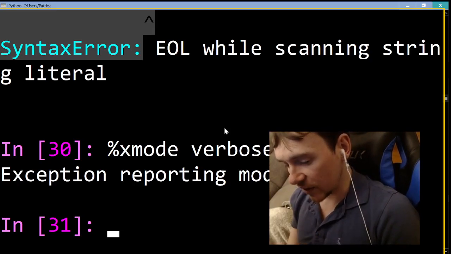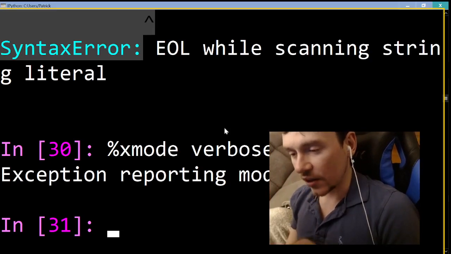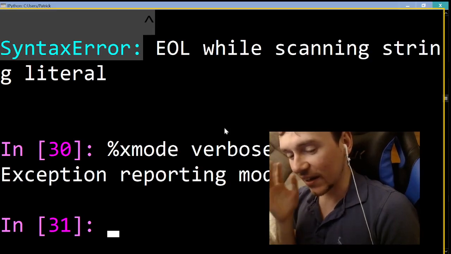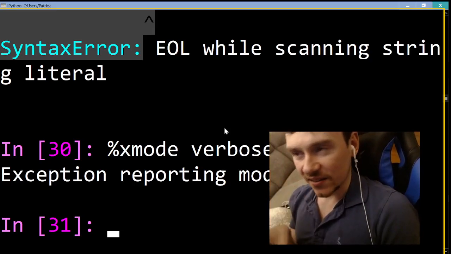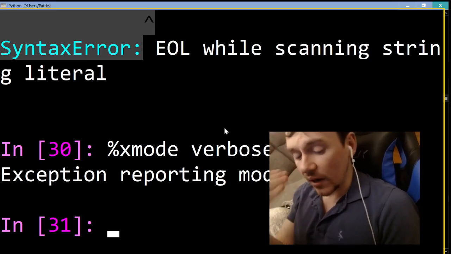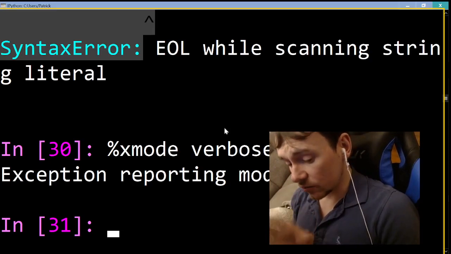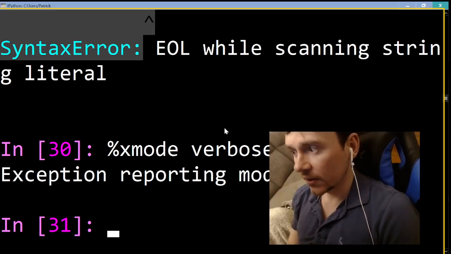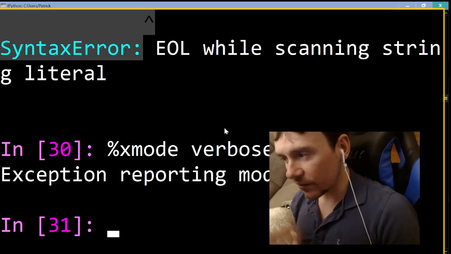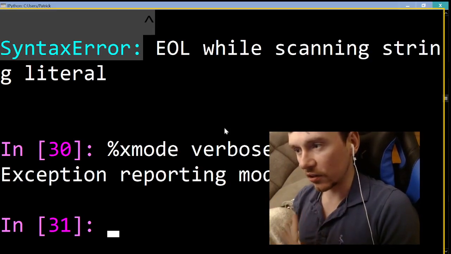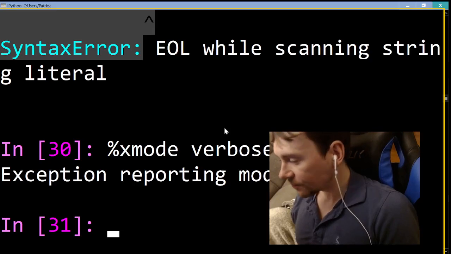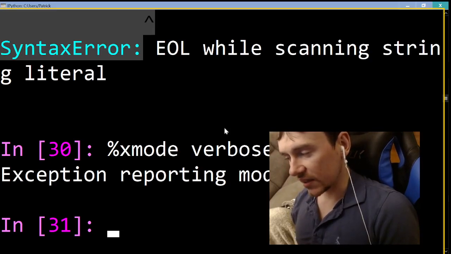I want to show you the second kind of error, which is the error that you're going to see the most often, which is kind of why I was not even thinking about it with xmode. It's called a traceback error. Basically what happens with a traceback error is Python passes the syntax check, and your code runs, but then sometime during your code running, some kind of logical inconsistency or problem occurs. Okay, so let's go ahead and try to create one of these traceback errors.